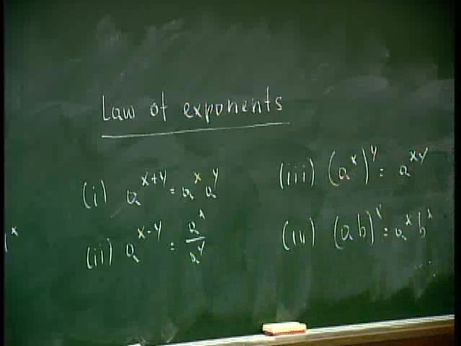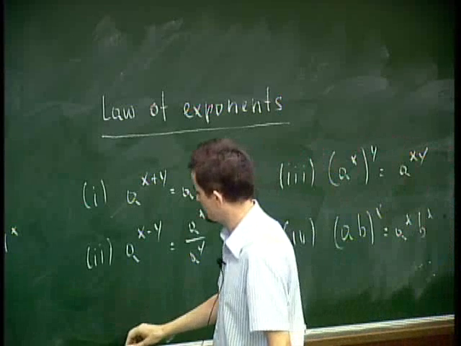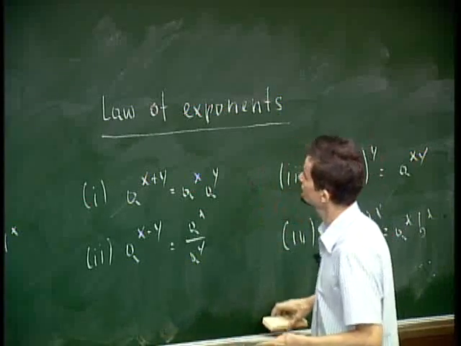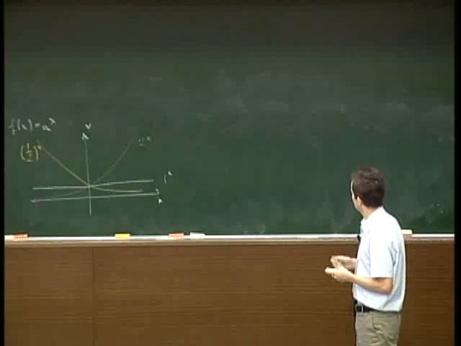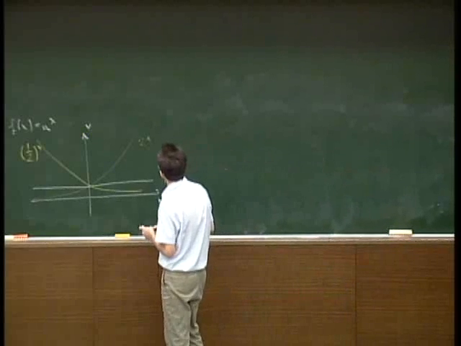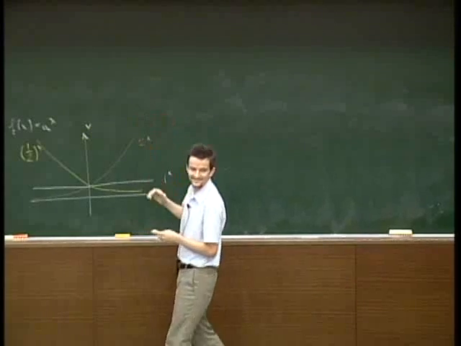Now, from these properties, you already see that, for instance, if you look at, please tell me if I erase too quickly, because I'm not used to having such a blackboard, and this blackboard seems to be made for people much taller than me.